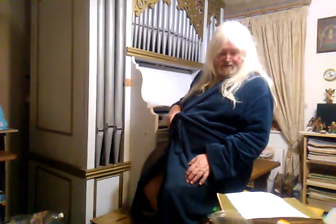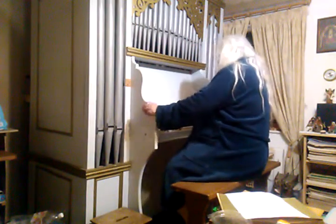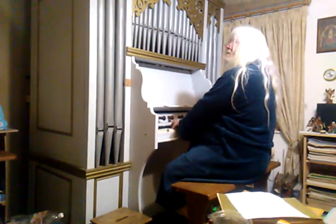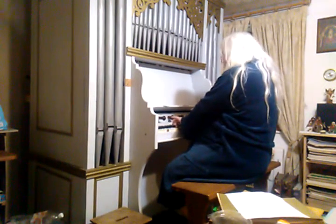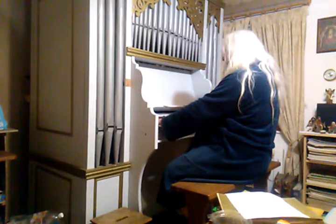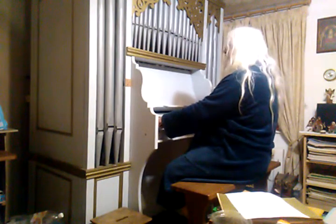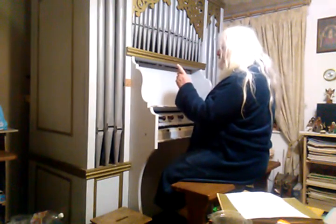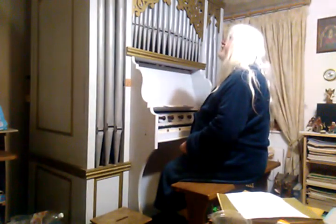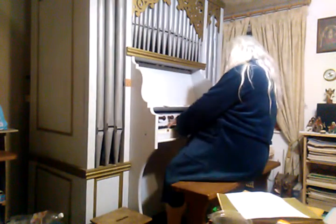To show you a little bit about the tonal qualities of this organ, I will demonstrate these four stops. There's the eight-foot stopped diapason — it's a very sweet sound that has a bottom octave going all the way down to bottom C. The first six pipes are horizontal behind, because there's no other way of installing them within this height limit.